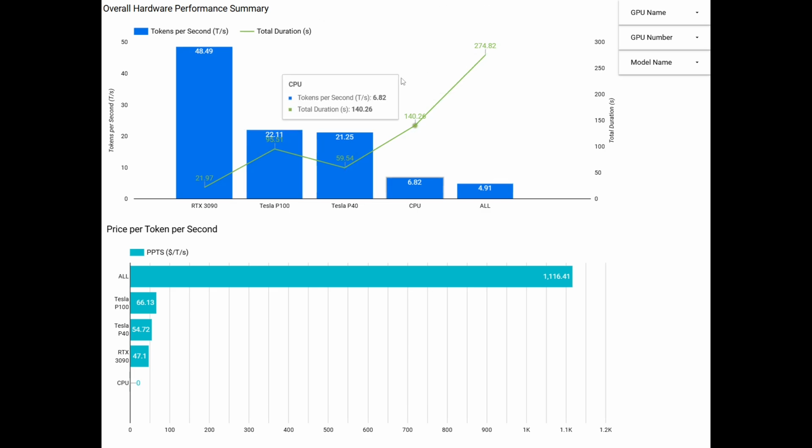It shouldn't be a surprise to anybody that the RTX 3090, and this is holistically, by the way, and we'll look at some other cases as well, but holistically speaking, the 3090 outperforms. It has over double the token generation of the P100. The P100 just barely beats the P40. And then the CPU cases are significantly less.